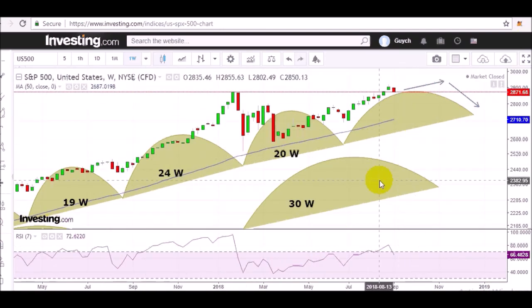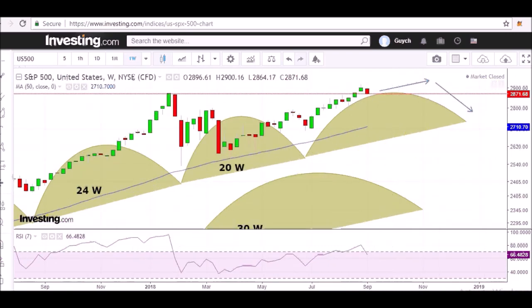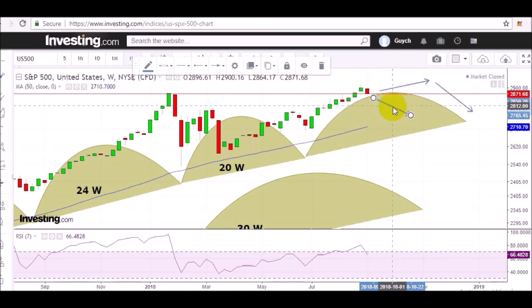So which of these two alternatives do I think is more likely? Well, to be honest, I'm not really sure. I think there is a 55 to 60% chance, so I think it's slightly more likely that over the next several weeks S&P 500 is going to decline towards the 50-week moving average. Whereas the alternative, with the decline coming into the tax loss selling, is probably a 40 to 45% likelihood.